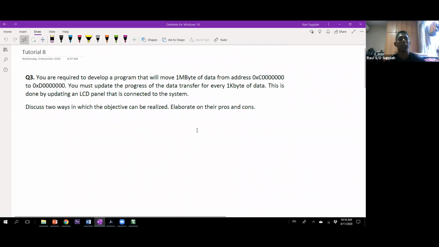So question 3, basically you are required to develop a program that will move 1 megabyte of data from address C000 to D000. You must update the progress of the data transfer every 1 kilobyte of data.